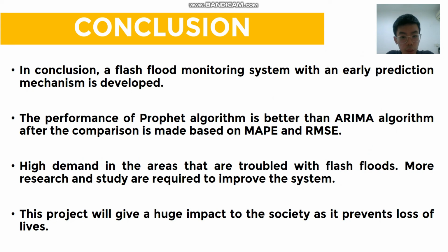In conclusion, a flash flood monitoring system with an early prediction mechanism is successfully developed. Also, after the analysis was conducted, Prophet is proven to be better than ARIMA model in flash flood prediction scenario. The project is in high demand, especially for the areas that are troubled with flash floods. However, more research and study are needed to improve the system.